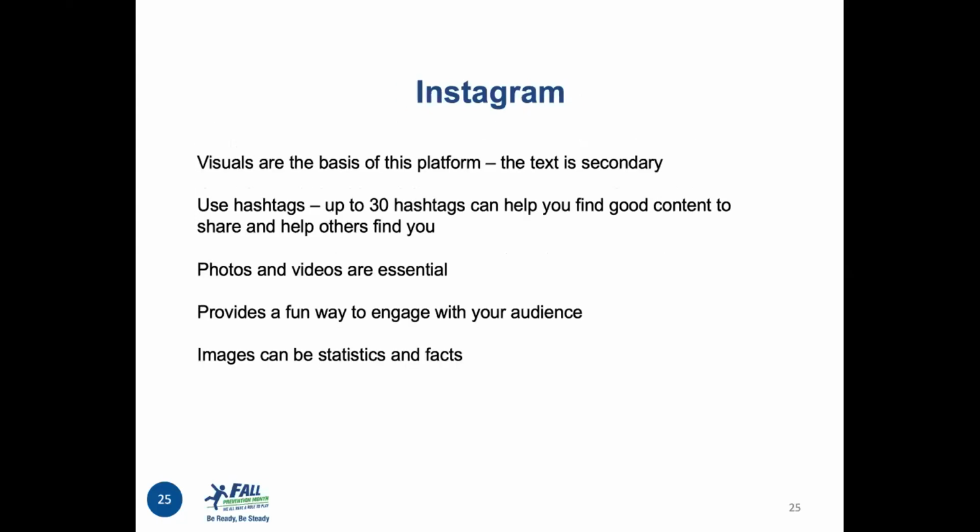Instagram is probably one of the easiest ones of all. Visuals. That's the whole point of Instagram. And again, as I said, visuals can be anything from photographs to illustrations to statistics. And videos do extremely well on Instagram. And I'm going to show you in a minute a way that you can use that. And this is where, if you love hashtags, you can use up to 30 hashtags. 30 hashtags help more people find you, and help you find other content to share as well.